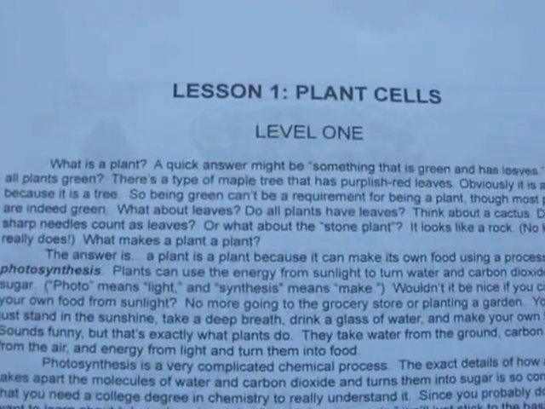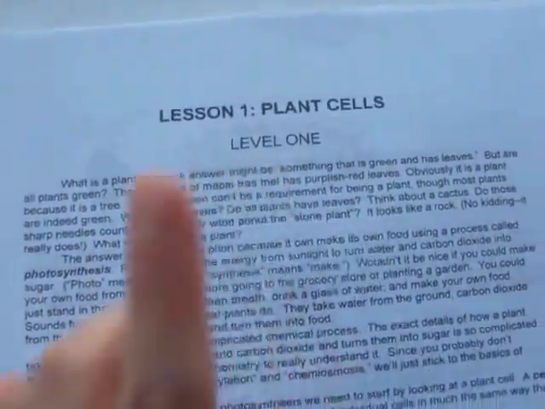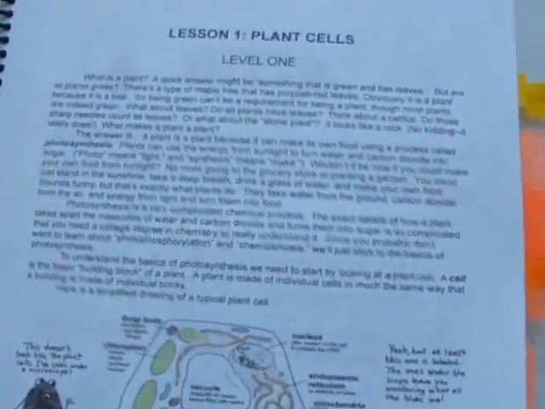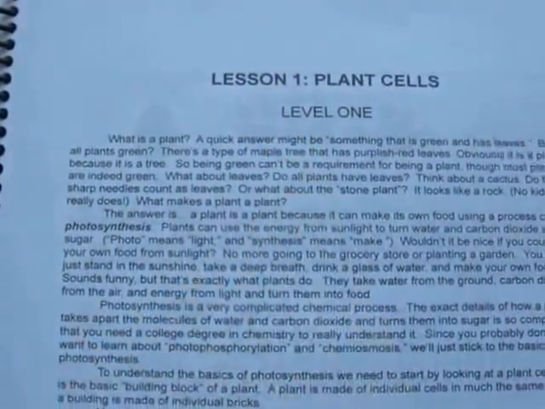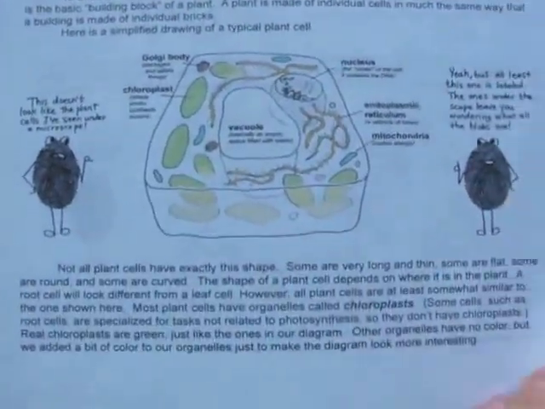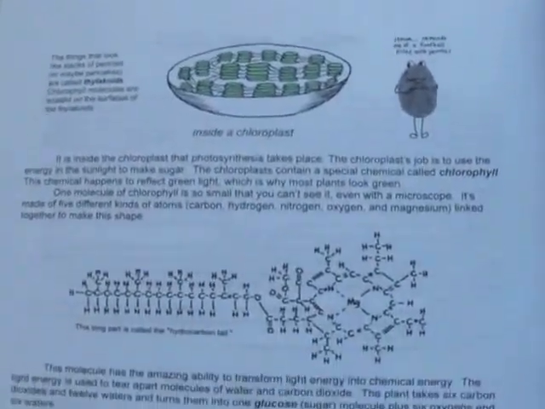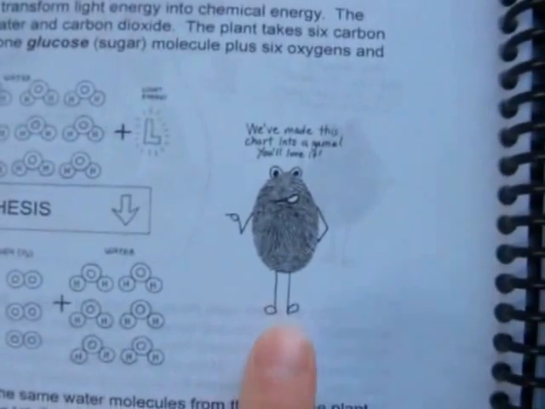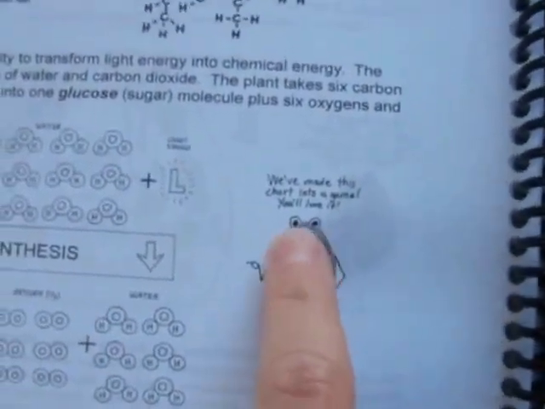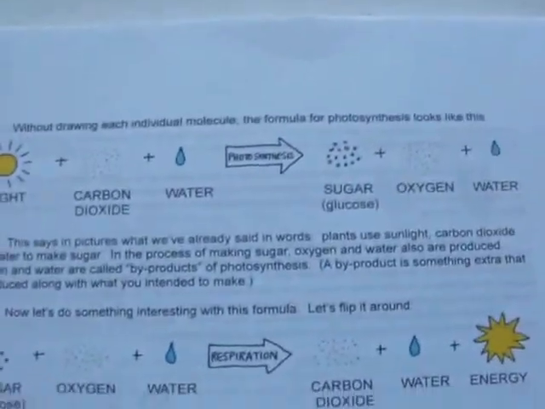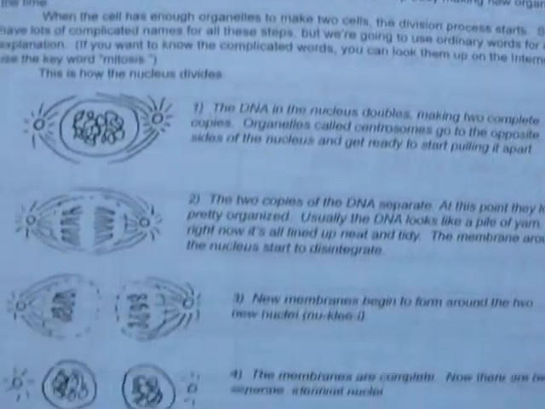This is Lesson 1, Plant Cells, and this is Level 1. This would be for the younger age range. They have these little funny, comical thumbprint guides with little funny sayings sometimes. This is still Lesson 1, there's 3 or 4 pages. And see this one here is on cells dividing, and you've got the thumbprint split in half. It's funny.